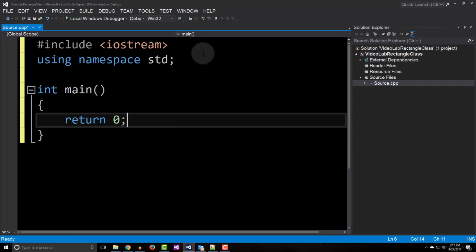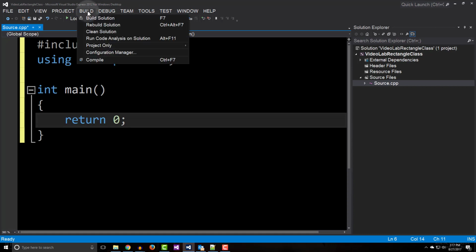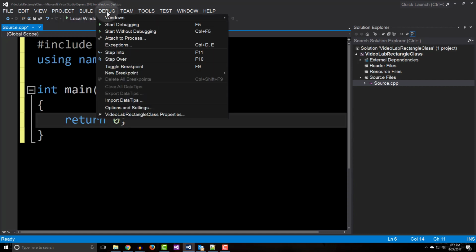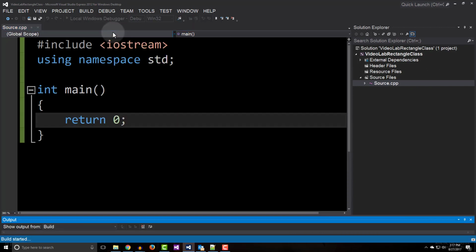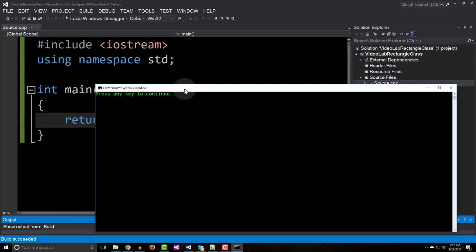Okay, so this is a complete program, so we can run this. We can go to Debug and then Start Without Debugging, or you can do Control F5. And then that shows us our program here.